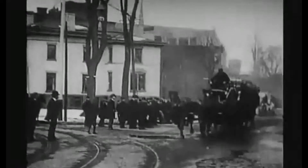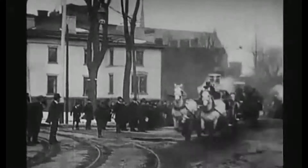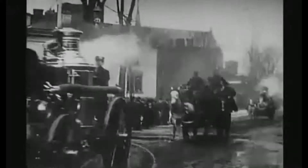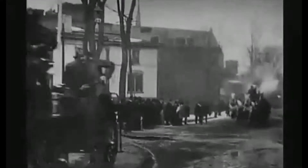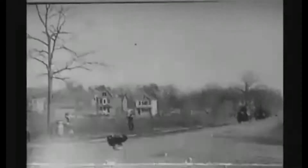It ends with a great shot of the firemen on their vehicles racing right towards the camera — a wonderful piece of history as we get to see firemen leaving the station. In shot five, we get to see them pulling out of the station and some nice action of early 20th century firefighting equipment. I love the way the shot was composed with the fire equipment rushing from left to right.